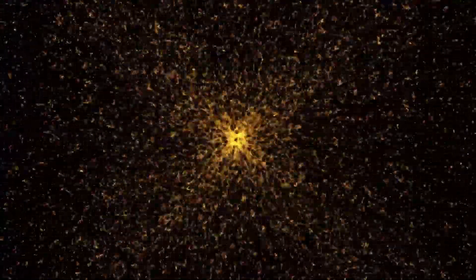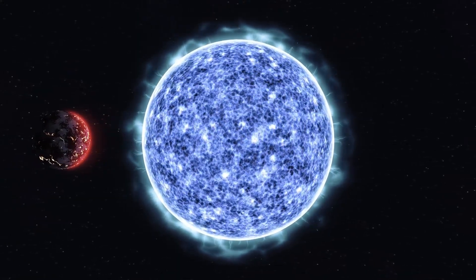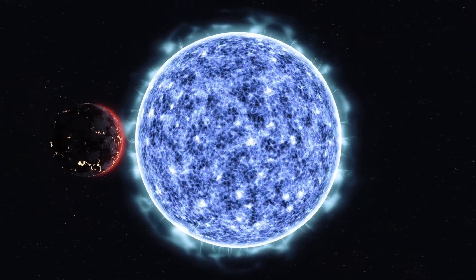The surge wasn't gradual. It was sudden, sharp, and sustained across multiple orbits of the planet. For context, Proxima B is a tidally locked world, meaning one side always faces its star while the other remains in perpetual darkness.